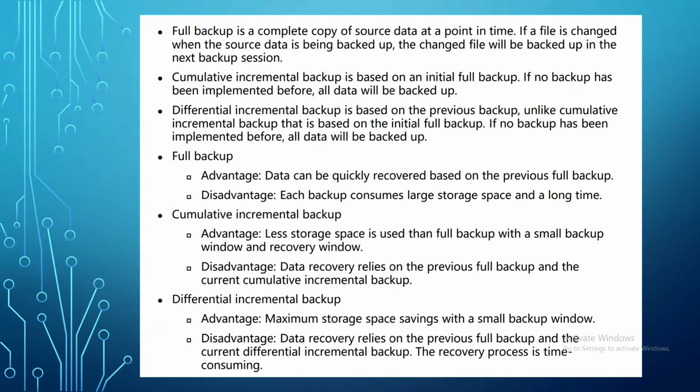Okay, in cumulative incremental backup, for example, I have a full backup on Jan 1 and then Jan 2, Jan 3, and Jan 4, and then I have a fault. So what is the difference? The recovery plan is I have to restore the Jan 1 full backup and Jan 4. I don't need to restore Jan 3 and Jan 2 because in Jan 4, I already have the Jan 2 and Jan 3 data. So this is the difference. In cumulative incremental backup, I have to restore the last cumulative backup with the full. So I will be able to restore my backup.